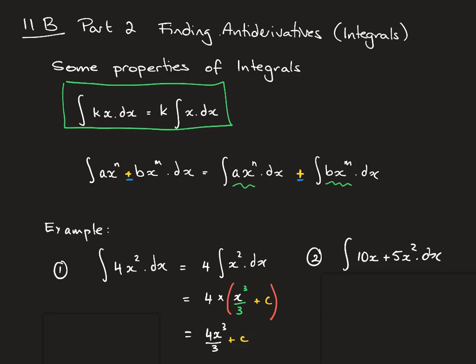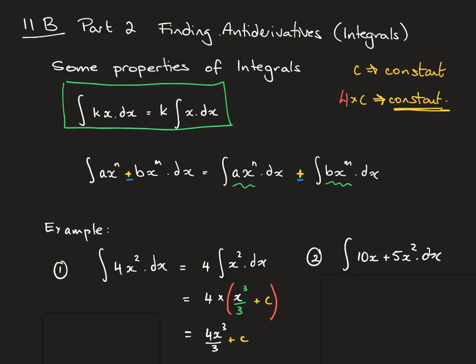Because if c is a constant, let me say that again, I'll write it up here. If c is a constant, c is defining a constant, and you multiply a constant by c, or you multiply c by a constant, you still get a constant. And so that c is actually representing a constant, all right? So we just leave it as plus c. I hope I've made that clear enough. It's a bit of a weird one, but just go with it. Just leave it as plus c.